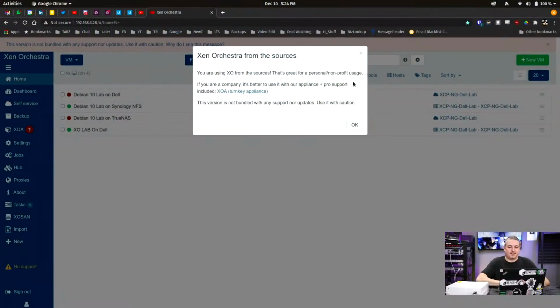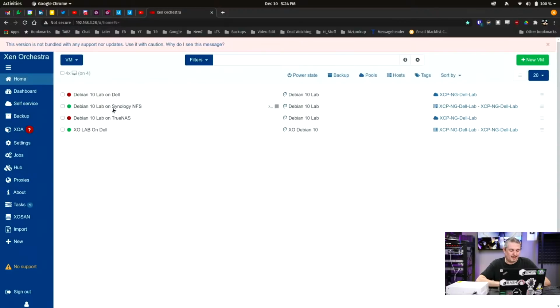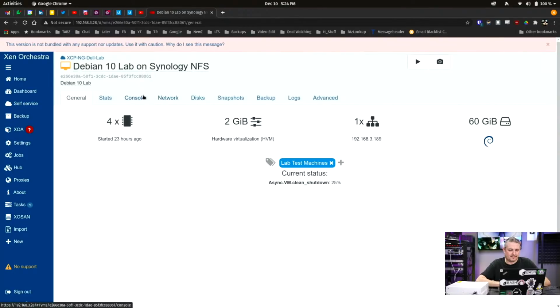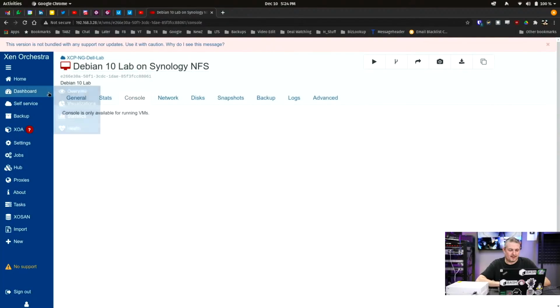How do you shrink a VDI? I don't know. I've never shrunk one, so I am not sure. You know, I could always try something. Matter of fact, I should probably try something and close all these tabs that are open. Let's see what happens when we shrink one. I was going to destroy one of these anyways, so let me stop this. All right, that one stopped.